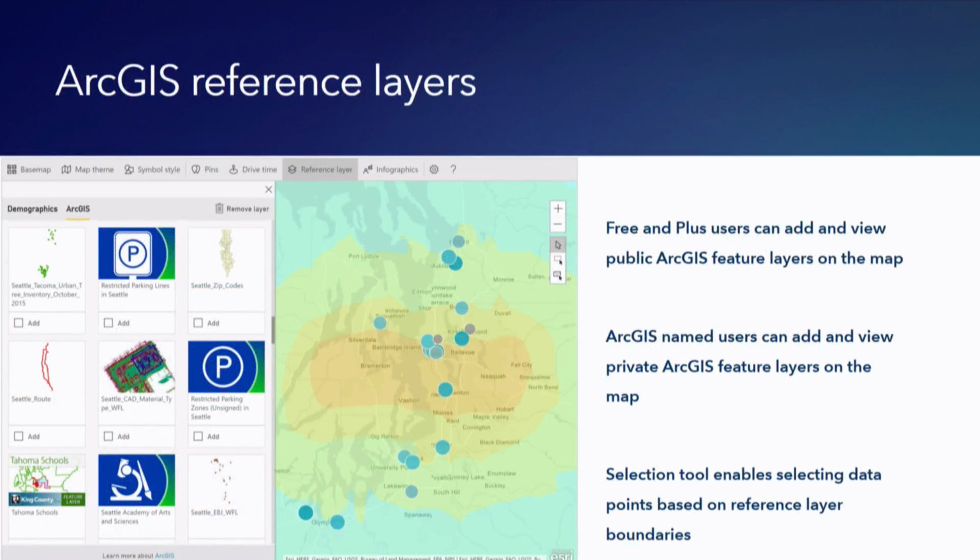In addition to those 10 free US-based demographic layers that we provide in the box, we also allow you to use any ArcGIS reference layer that is publicly posted out to ArcGIS Online. This is available for free users. Anybody can go out and access any publicly available ArcGIS Online feature layer.